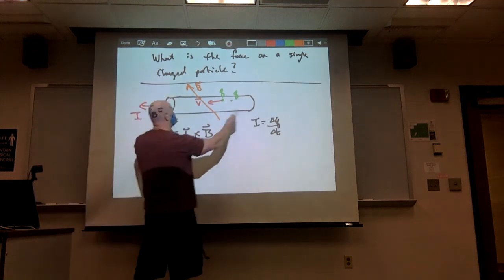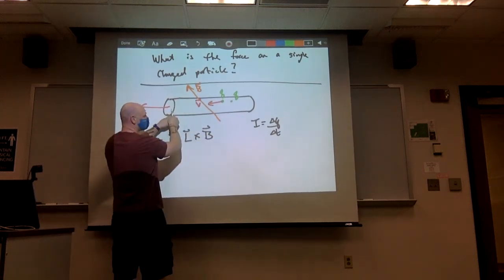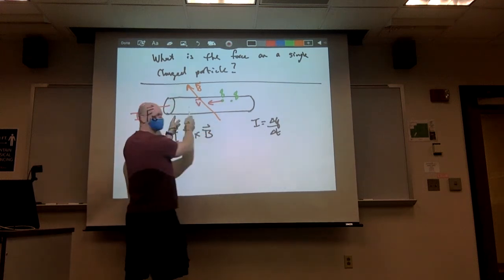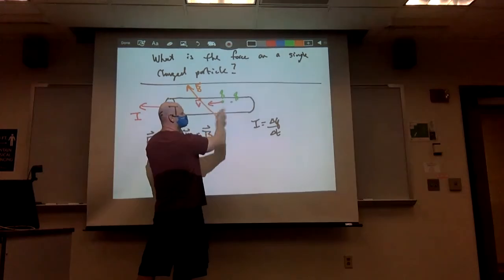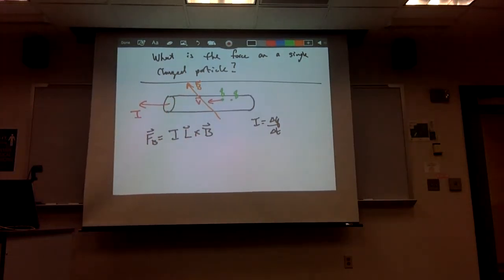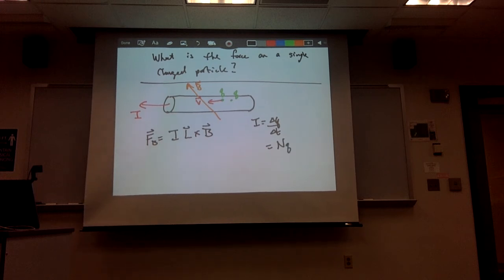Now in this case, we're looking at the amount of charges which pass from this side of the wire to this side of the wire, which means that what? The total amount of charge is simply going to be the total number of charges which pass through times the charge of each one of these, which is simply q, divided by that total amount of time. So it's going to be equal to the total number of charges N times the charge of each charge, q, divided by the total time of delta t.